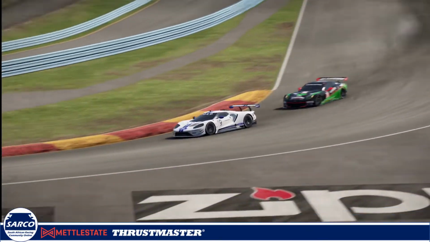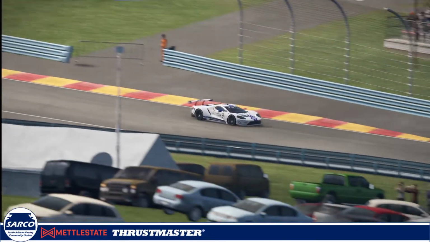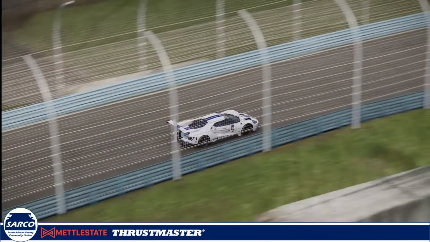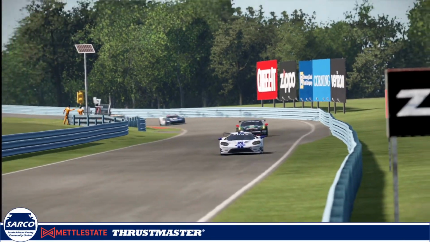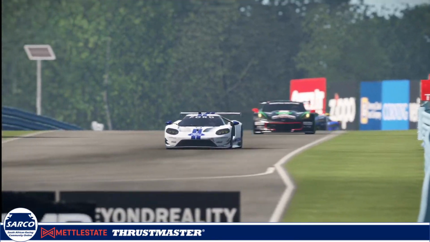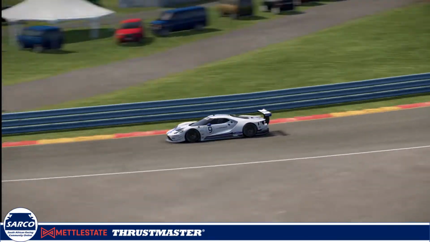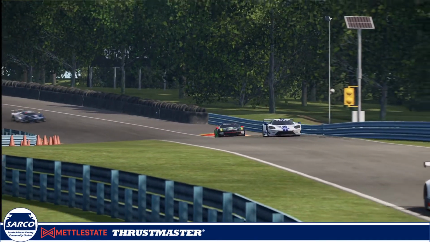Down the hill to turn 1. Dylan has a little lockup, trying to get himself closer to Durkee to find a way to pass him. But Durkee is staying cool, calm and collected, and Dylan's the one who's starting to feel that pressure, because he knows that there's a train of 4 cars behind him. Into the outer loop. Durkee's car is very smooth and stable, while Dylan in the background, you can see how that rear let go and Dylan slid it through the second part of that corner.